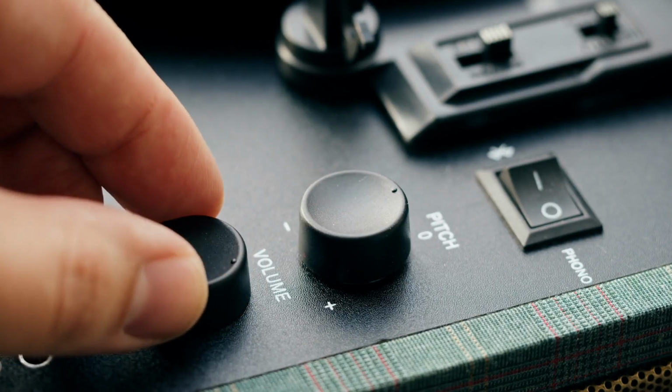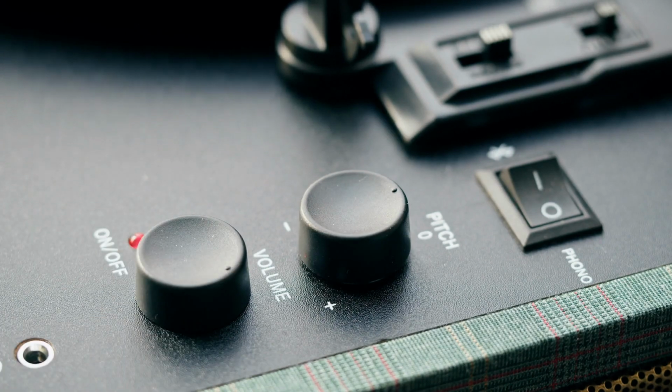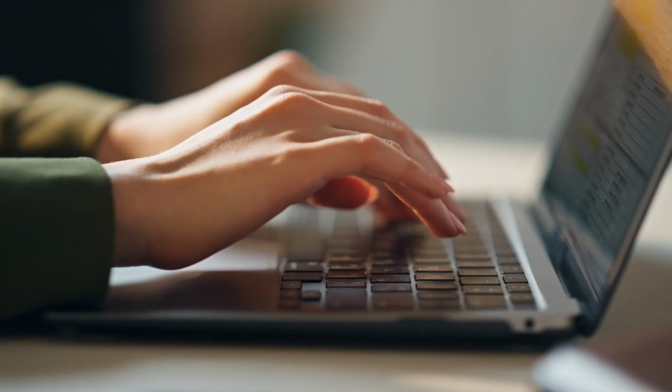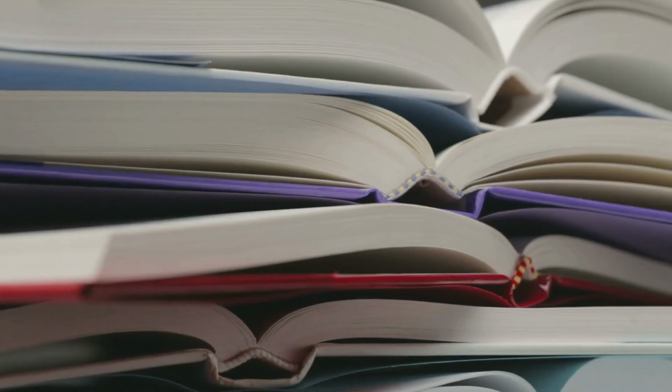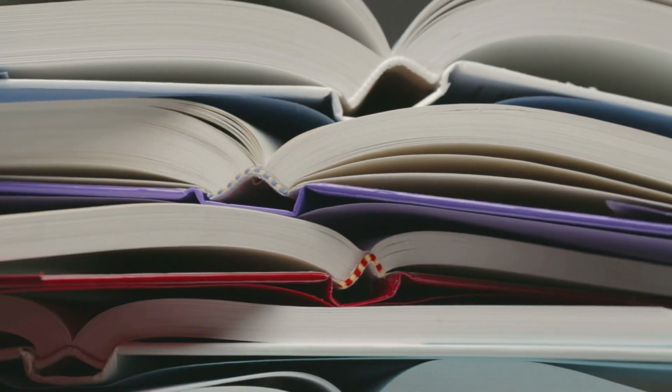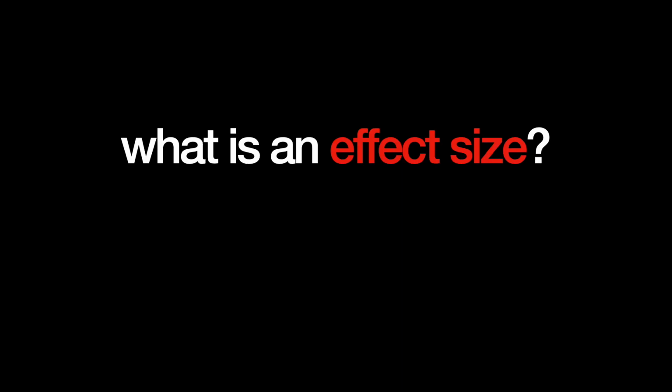You can also put emphasis on important words, either by highlighting them in a different color or putting a verbal emphasis in the narration. In a variety of studies done on paper and on screen, researchers studied the effect of verbal signaling. Before I show you a summary of the effect sizes of these studies, it helps to briefly talk about what the effect size tells us.